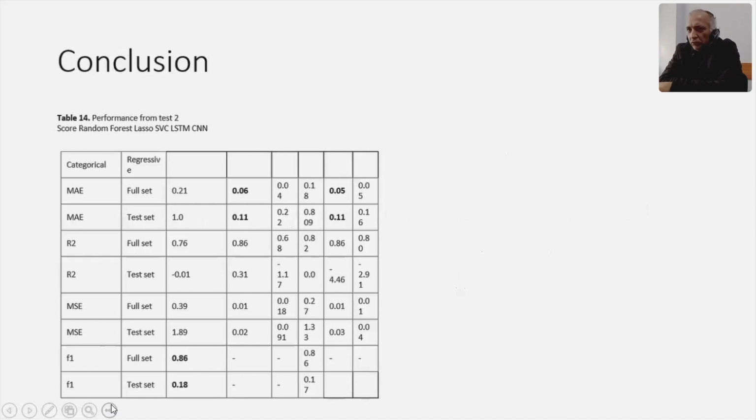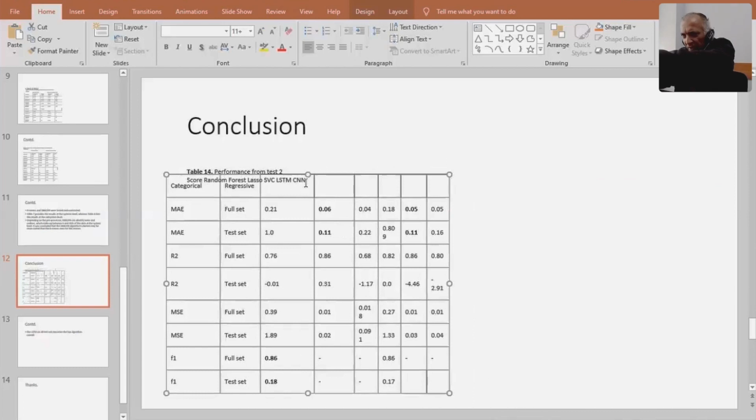So in conclusion, we have the error identification that was made. I'm sorry, this table is losing some data fields. There should be regression, random forest, support vector, and LSTM, all of which should have been written in this table. But I think during the making of the presentation, the headers have been misplaced. This is table 14 from the paper, and it shows the comparison between all the machine learning algorithms that were used to look into the errors: MAE, MSE, R2, and F1 and F2.